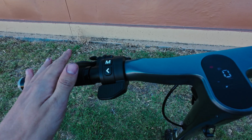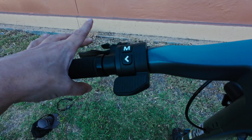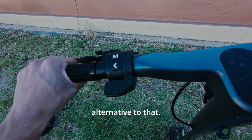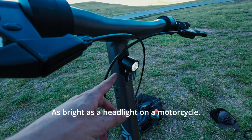Cruise control, that should just be a button. When you get to the speed that you want to go, you press the button, now you're on cruise control. You tap the brakes, it cancels the cruise control. There really is no other valid alternative to that. You see this headlight? This needs to be freaking bright, like hella bright. As bright as a headlight on a motorcycle.